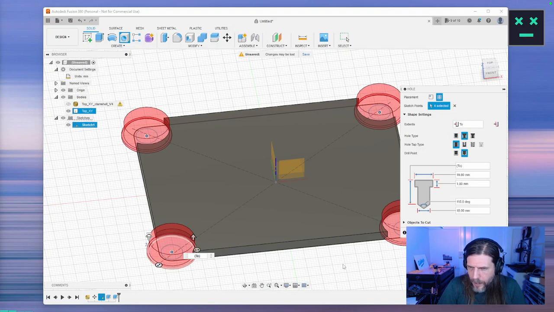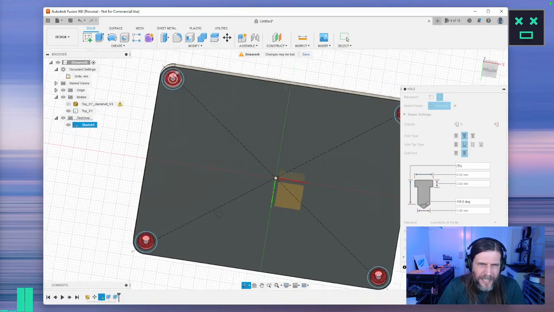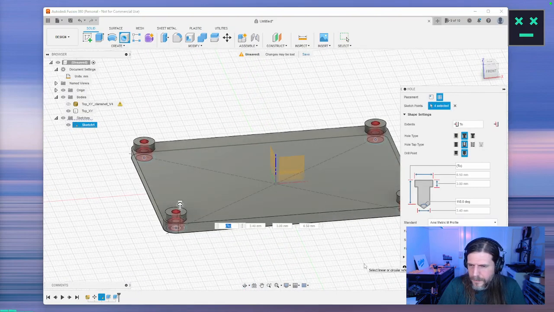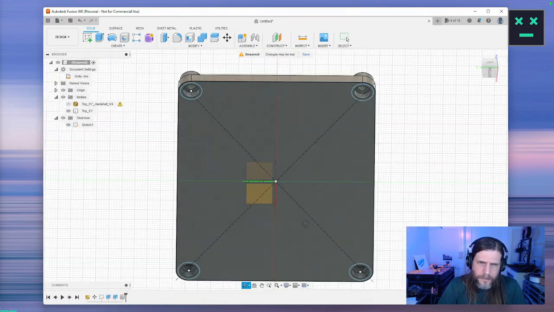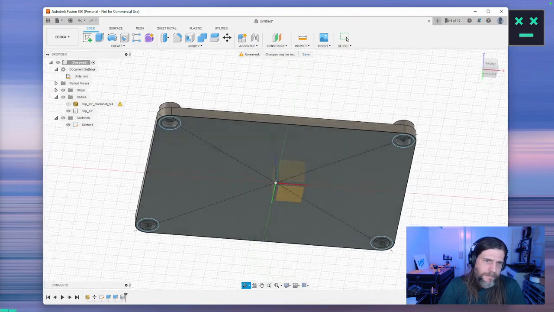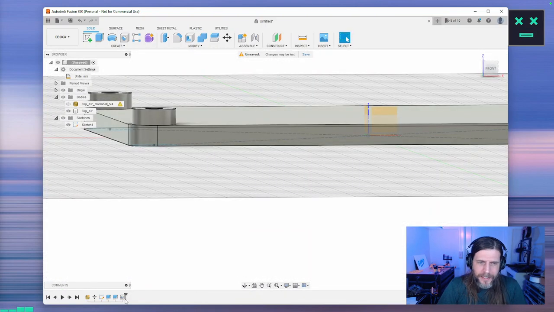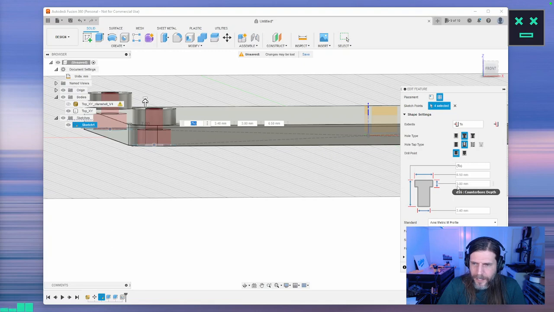So I think we want a counterbore. And I think we want these to be clearance holes for an M3 screw. Is that the right one? That is a socket head cap screw, M3, fit normal. Right? Do I care about that? Not really. The thing that actually looks like a strength concern, right? I probably don't want that deeper than 2 millimeters, even if that means those stick up. The counterbore depth is 3 millimeters, and it's only 4 millimeters thick. Or those could just sit on top. It would not actually bother me that much.